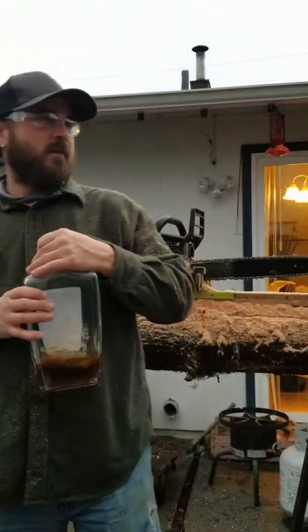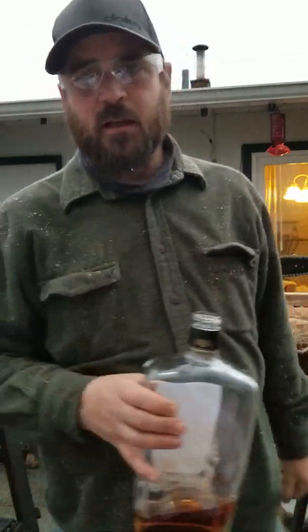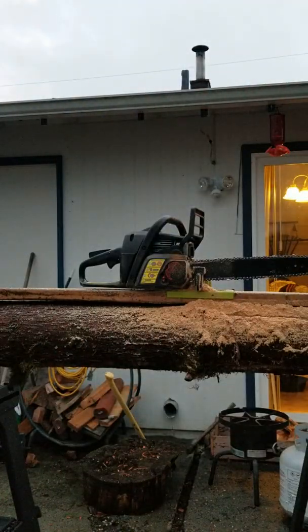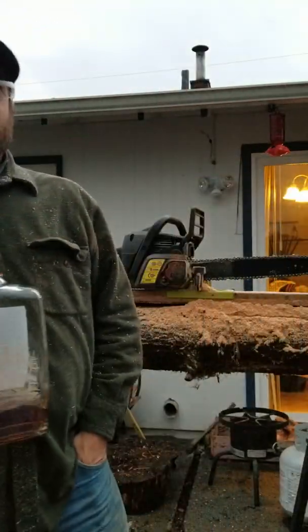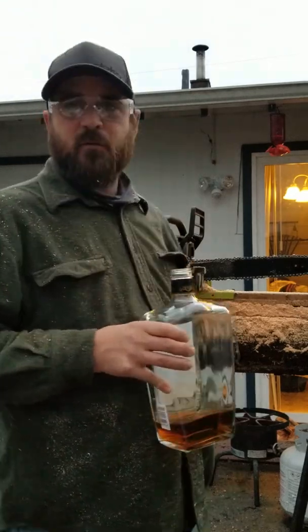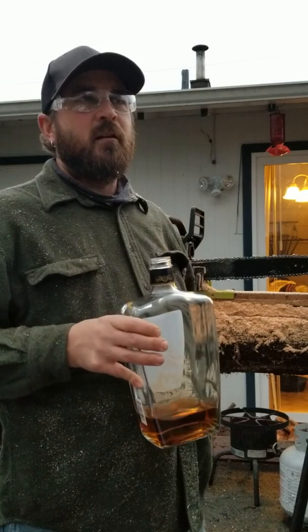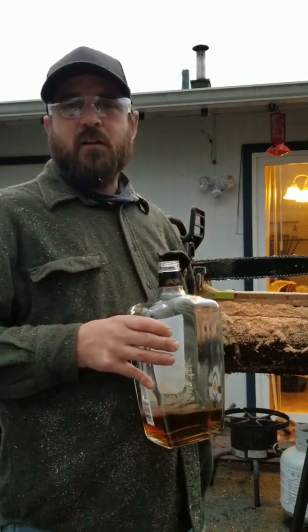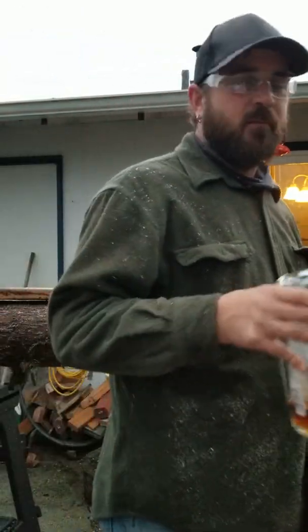Hey, Dirty Jamie, we're doing the review on the Timber Tough lumber cutting guide. I bought this almost a year ago, and I've been itching to use it, and I finally got a couple small logs. I got it all set up. I might go over the setup later and put it in another video at the beginning of this, but we're just going to start it up and run it and see what happens.